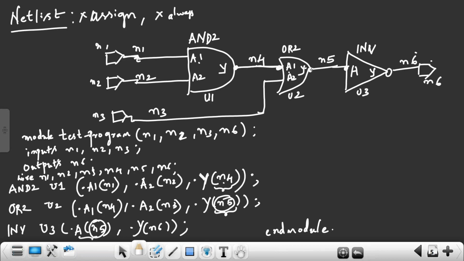This net is the output of the A pin and the input to the output of Y pin and input to A pin, right? My tool can understand. Okay, there is a connection here. Here this N5 net is the output of the Y pin and the input to the A pin. This is called as what?